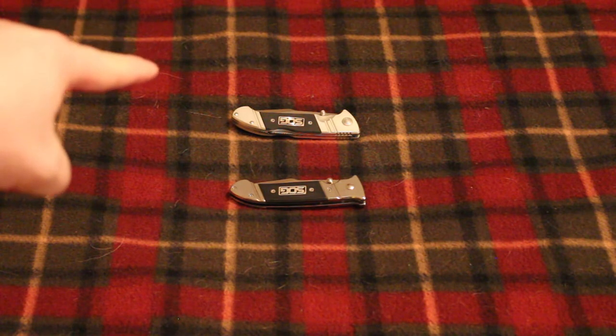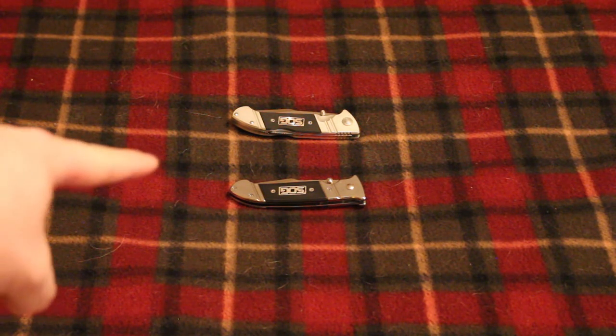SOG makes some great knives. They make some great tools, great combat knives and weapons, things like that. They're a great company. I just don't necessarily think that spring assist knife is that great of a knife in that class of knife. I'd much rather just have the regular folding knife. That's just my opinion.